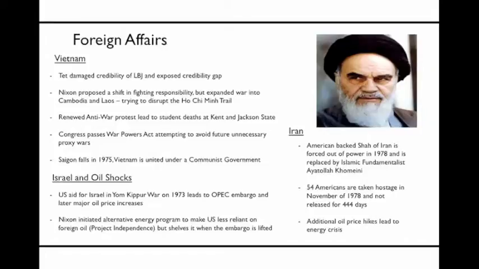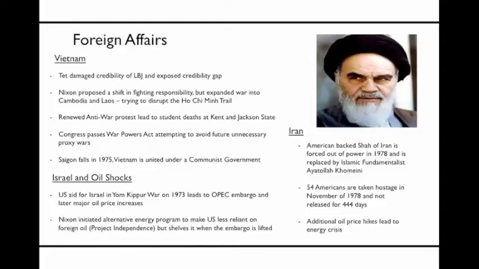By 1975, considering the fact that American troop presence had lessened in Vietnam and Nixon had begun to focus on other parts of the world, Saigon fell in 1975 and Vietnam was united under a communist government. 1973 saw the sequel to the 1967 Six-Day War. Israel, which had claimed territory from Egypt, Jordan, and Syria 6 years earlier, was faced with an attack by those three countries on Yom Kippur, which is the Jewish Day of Atonement, in 1973. The United States, which had been allies with Israel since its founding in the late 40s, provided aid to the Israelis in an effort to deter the Arab attack.